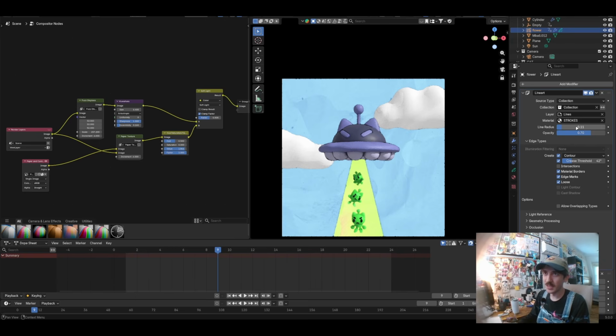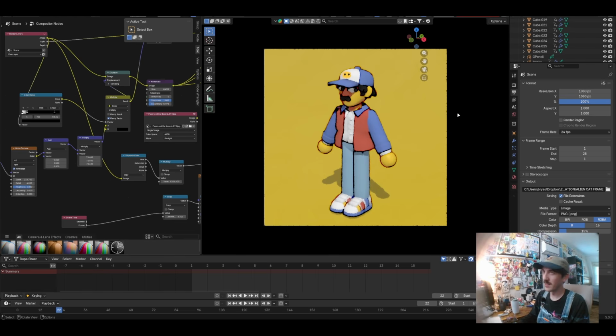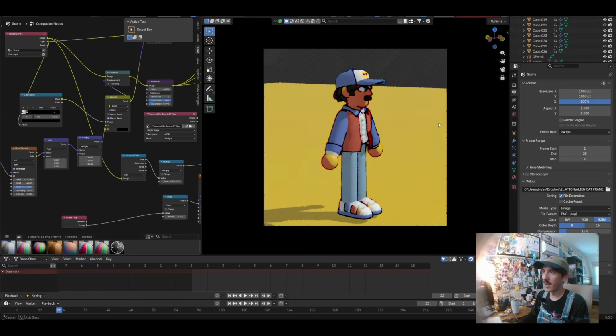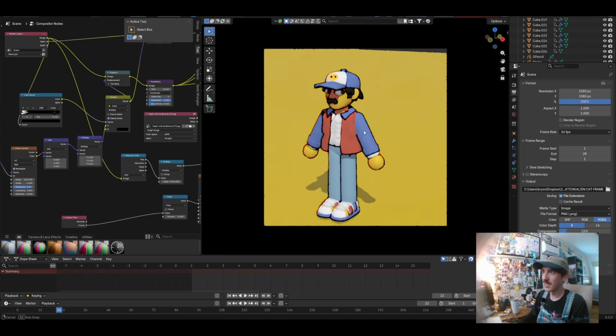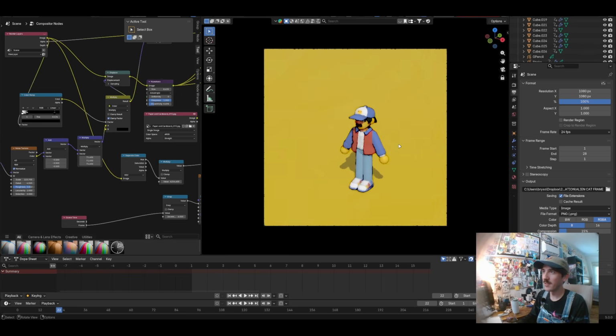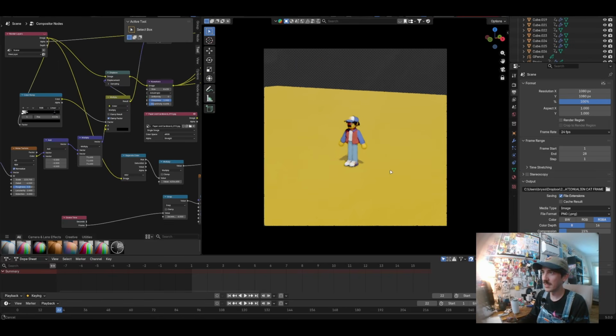But yeah, there's a lot of fun things that you can do to play around with the effectiveness of this line art modifier on the grease pencil. It's a thing that I'm doing here much more visibly. You can see if I set camera to view and move my camera around, the line art is adjusting based on where the camera is. And for a character like this, I think he definitely looks a lot more comic style. But another example is that the line art scale is not scaling with the distance.